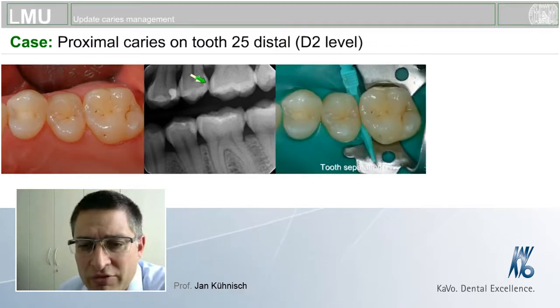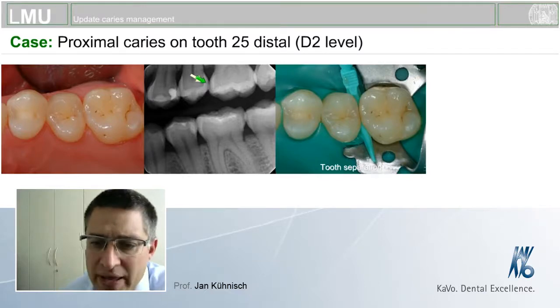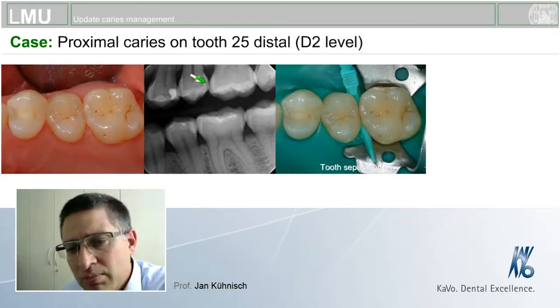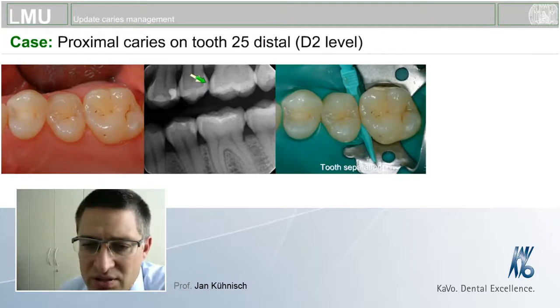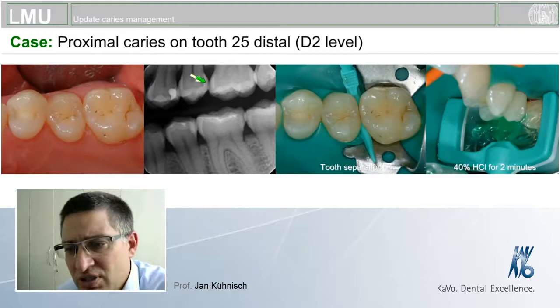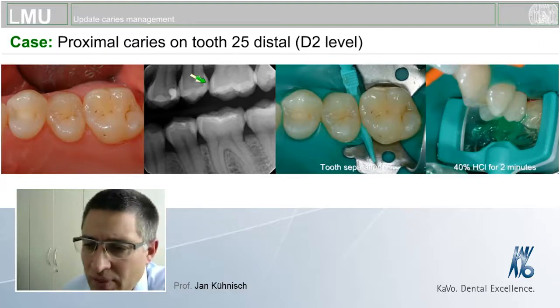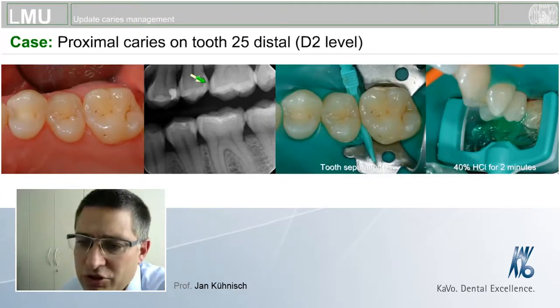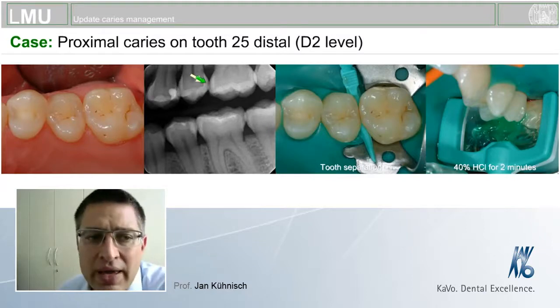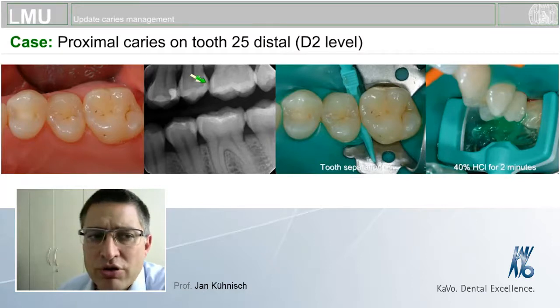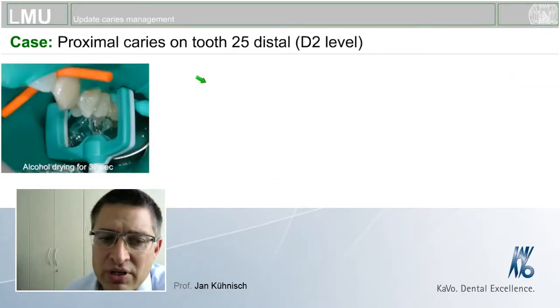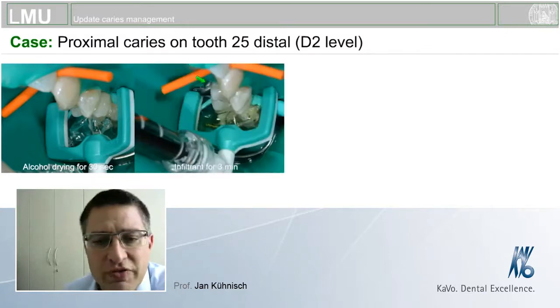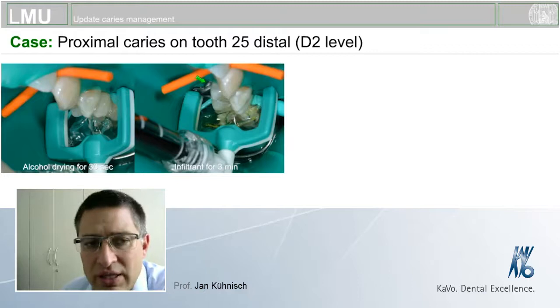What we have to do with the caries infiltration technique is to place a rubber dam, to place the wedge aiming to separate the teeth a little bit from each other, so that the handling with a small matrix is possible. In the next step, the hydrochloric acid is applied for two minutes, so that the outer layer of the caries lesion is removed and the pores of the body of the lesion are opened, so that the infiltrant can penetrate the caries lesion. The methacrylate is filling up the body of the lesion, so that the defect is repaired.